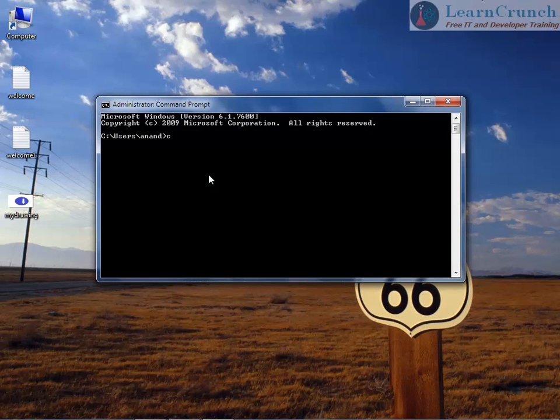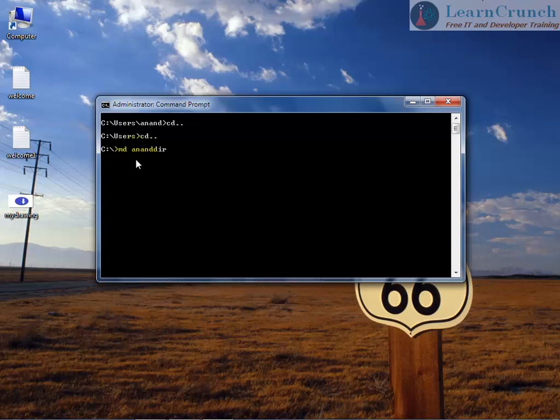If you want to clear the entire content, you type CLS, and the entire content will be erased. Now, if you want to create a new file, as you can see, cd dot dot will move one directory back. So I am now on the C drive. Now if you want to create a directory, md and the name.